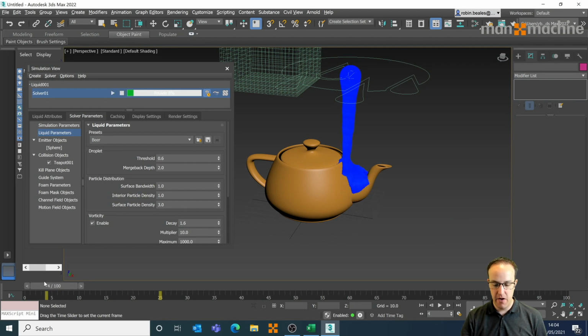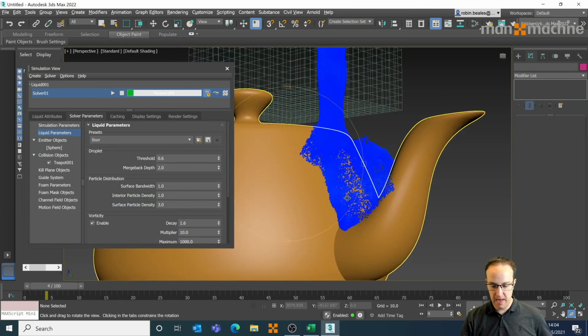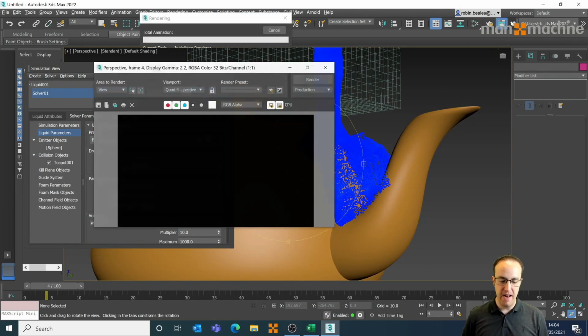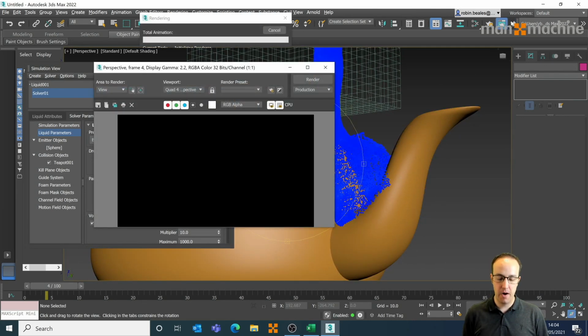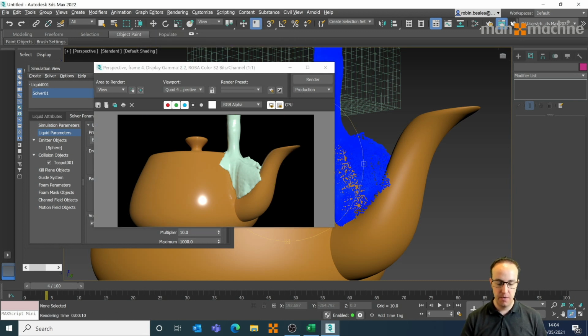And if I come in here and go to that point where we've got a buildup of material, get a bit closer, and just go and press render. Yes, I have it set on Arnold, but I have no materials. You can see that that's given me a liquid object, almost like a mesh that we can then add a material to, add a texture to. It's all default for the purpose of this. There's no lights or materials in this scene.